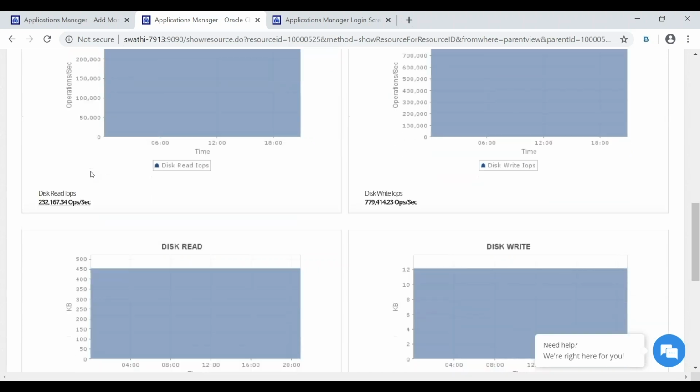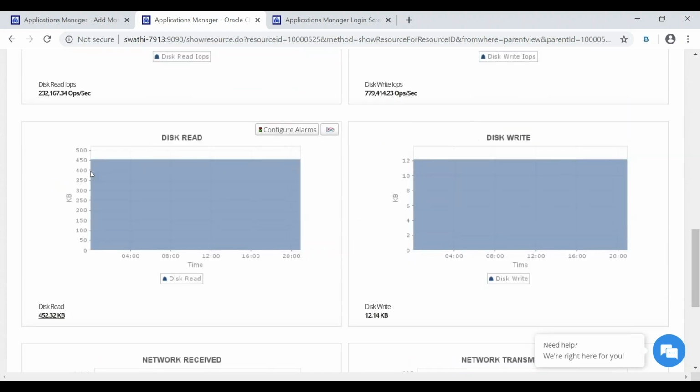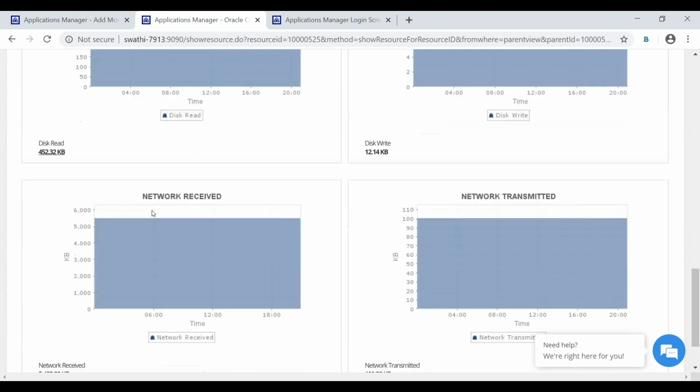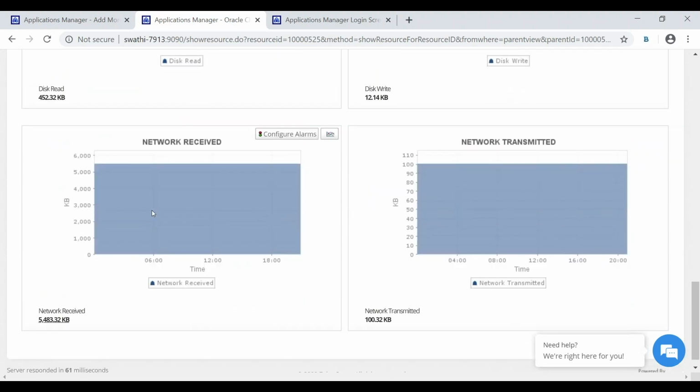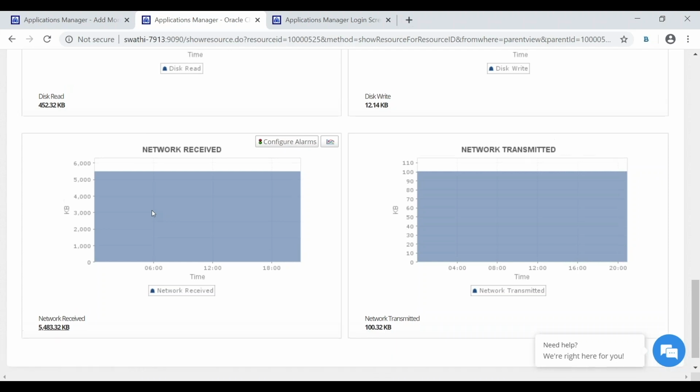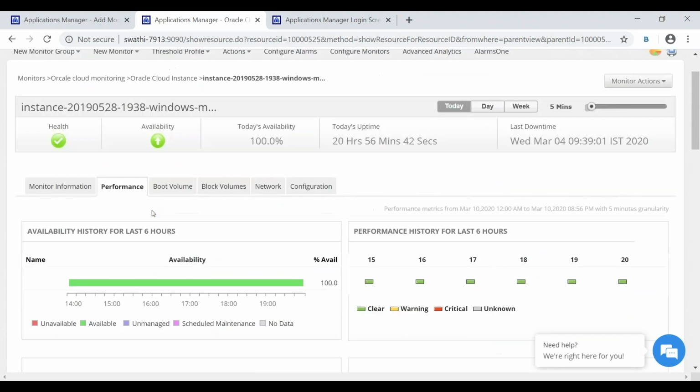And further down, we have the disk read-write operations. Whenever any operation is being performed on a disk, like a copy or any new file being inserted into the disk or installed, all such operations are identified under read-write. And we also monitor the network packet stats, or the network stats, which includes the total number of receptions or transmissions in terms of the network bandwidth. So this is the overview.